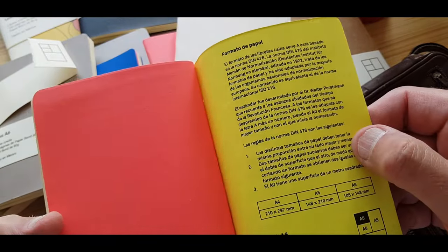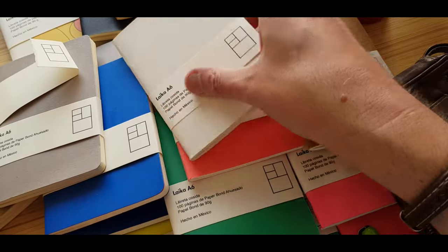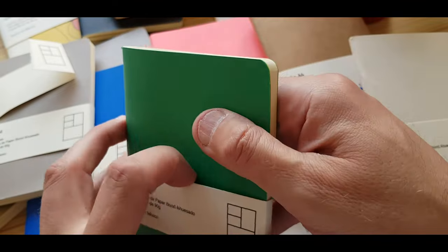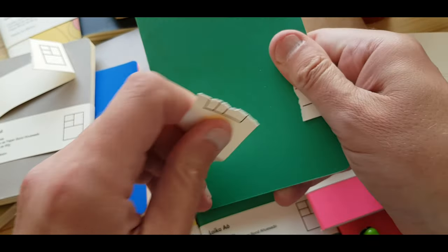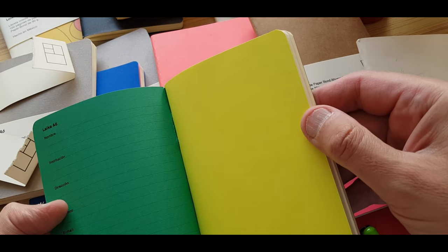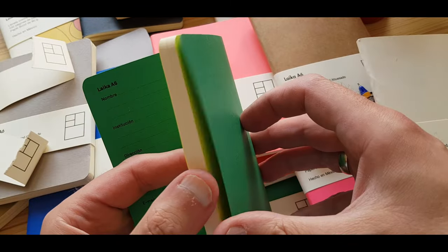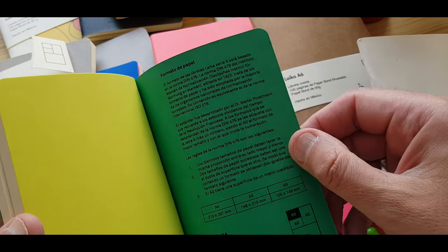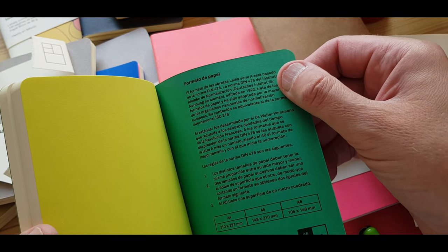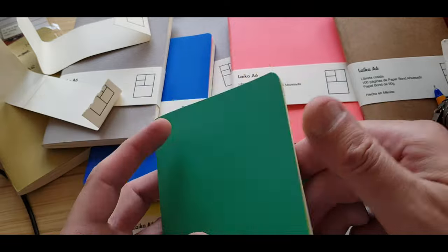That's the colourway on the yellow — it's got a beautiful pink insert, very vibrant. If I'd been out the night before and had a lot of mezcal, that's going to wake me up! Let's see what the others are like. The green has got a lovely lime page on the inside. Again, the same details on the inner page to record who you are and what the project is that you might be using this book for, and details about the format of the paper.